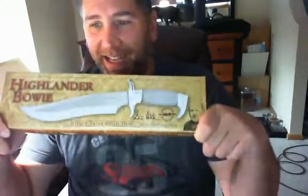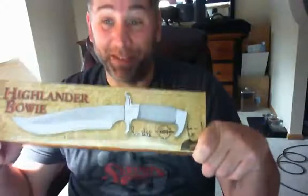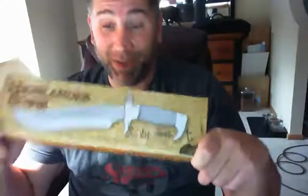I also am a big avid sword, knife, gun enthusiast. Any kind of weapons of any sort. For Katie, because Katie likes medieval stuff, in addition to the crazy stuff I got her for her birthday, for Christmas I got her a Highlander Bowie. It's a great knife. I've had this knife before myself personally, which is why I bought it for her, because I knew she'd love it.